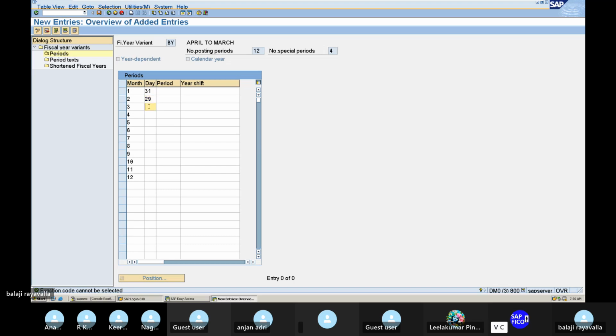Try to understand the points. Okay. So 31 days, 29 days, 31 days. After 29, 31. After 31, 30. Then next, for the fifth month, 31 days.